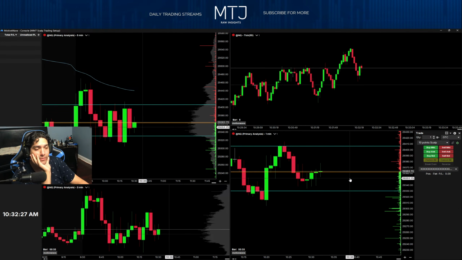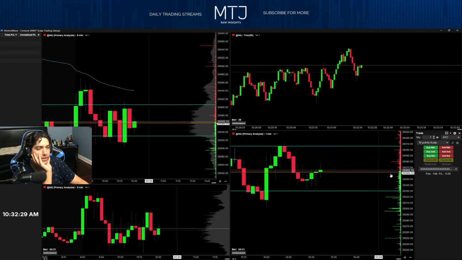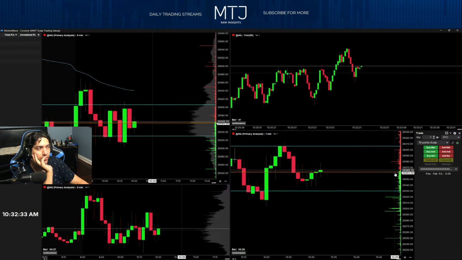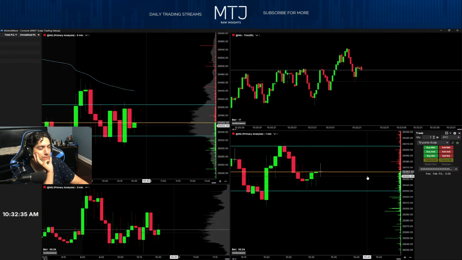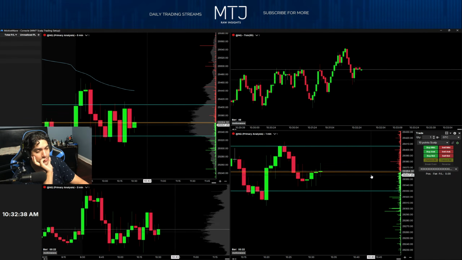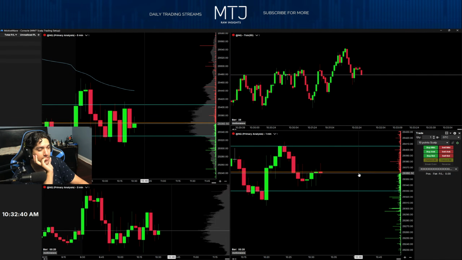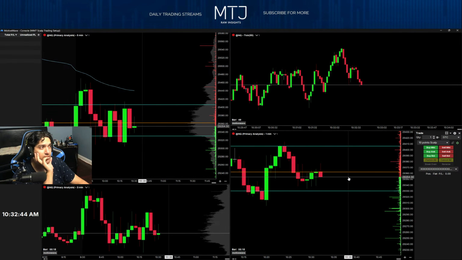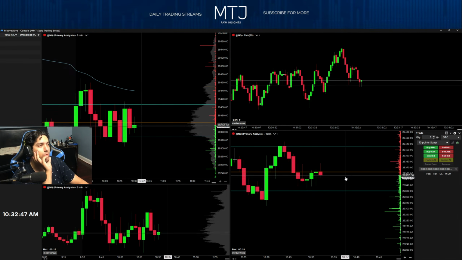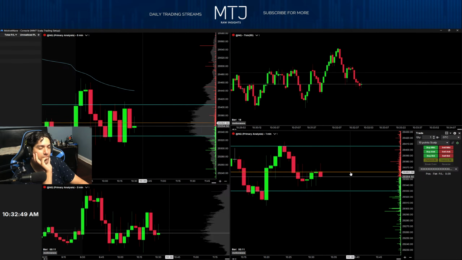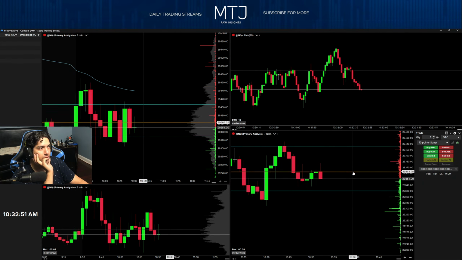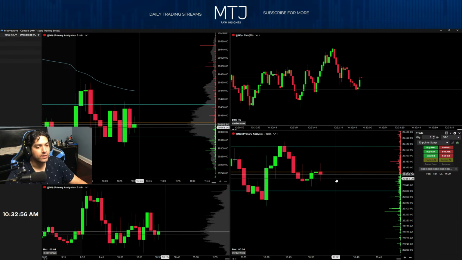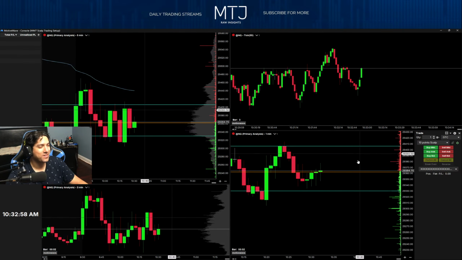Point of control flipped to the middle of the range, guys, by the way. We did have the liquidity there. That was the highest liquidity we've gotten in the entire day so far, 154 contracts, enough to make the point of control actually switch, or not really switch sides, but be right smack down in the middle of the range. What this means is we're literally going to be waiting for a breakout now. Because if point of control is in the middle of the range, it's telling us we're going to see more sideline until we actually see a breakout.